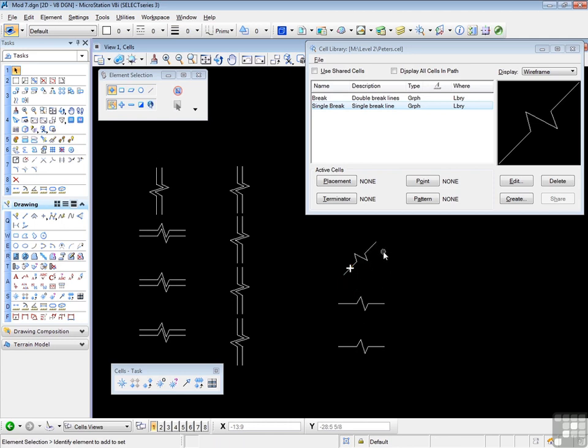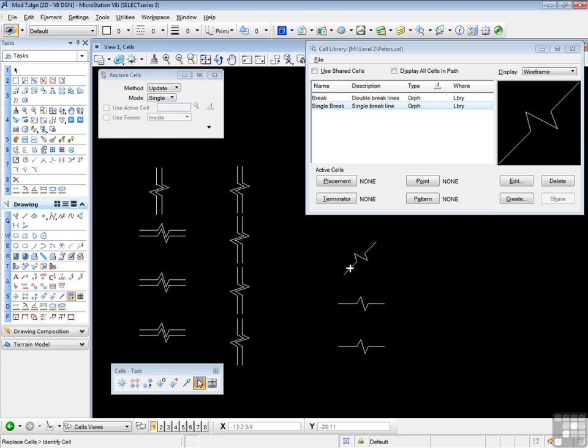we have the original cell which has been edited, but these two cells with the same name and with the library definition haven't been changed. So now we need to go back down to the Replace Cells tool. We're going to update single, that one, and that one, and that one. So just to recap, what I did was to redefine that cell to its original name so that I could replace all the cells of the same name with the new definition.